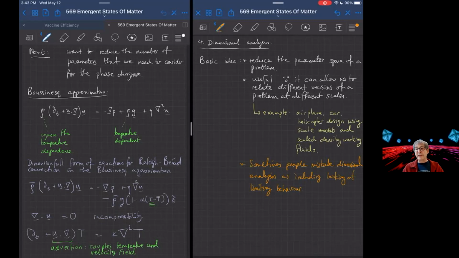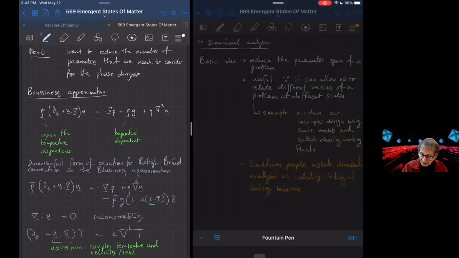So you might have as a variable the size of your apparatus divided by, say, the radius of the Earth. You might say, well, the radius of the Earth is huge compared to the size of my experimental apparatus, so I can just set that variable equal to 0. And I'm going to say a bit more about that kind of use of dimensional analysis a little bit later.